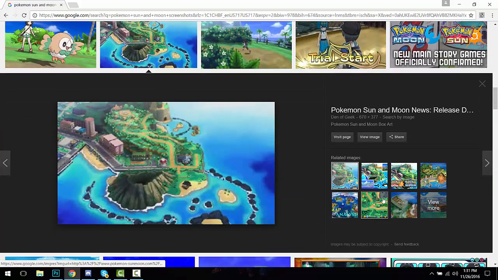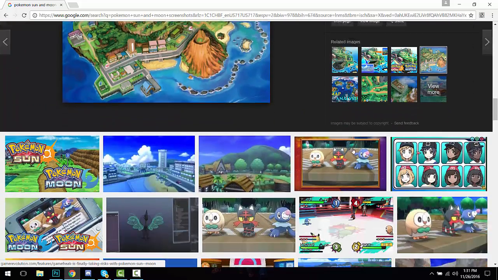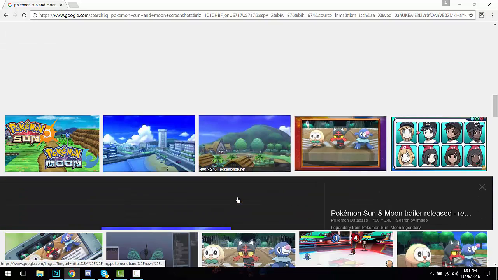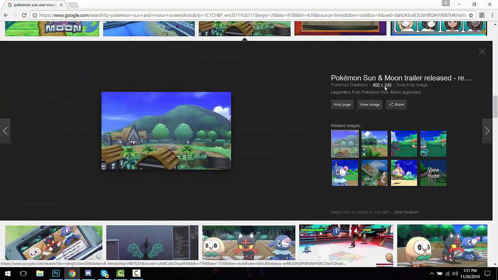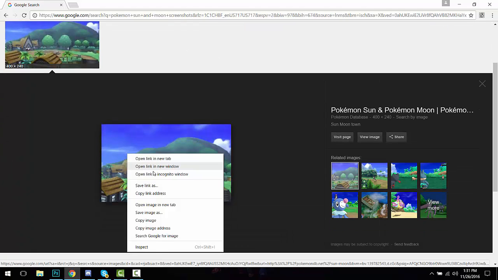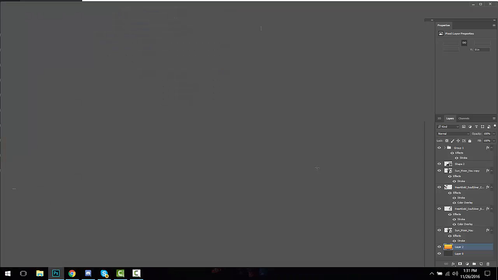So we can just get this map if we want to, but it's typical stuff. You may not want to do it, but you know what? I'm just gonna go for that one. Or you know what? I think this one is better. I'm gonna go with this one. Is there a higher quality of this image? No, there's not. Alright, cool. So we're just gonna copy this image. Like I said, it's not that important, but if you just want to have something, you don't want it to be bland.